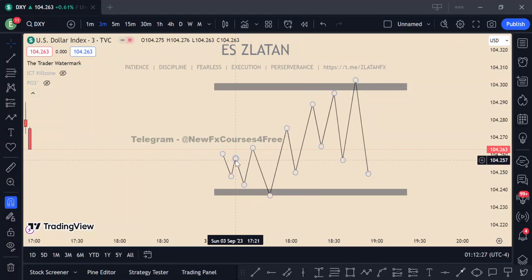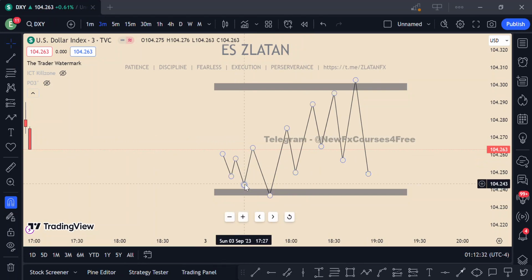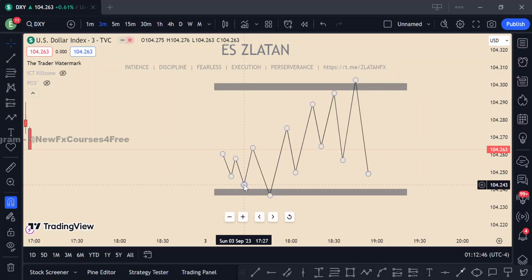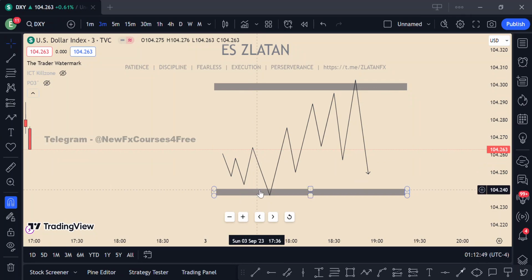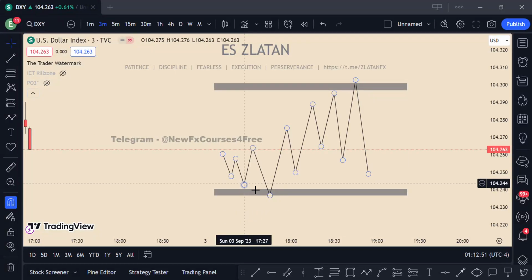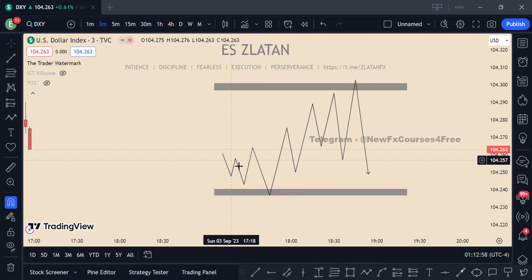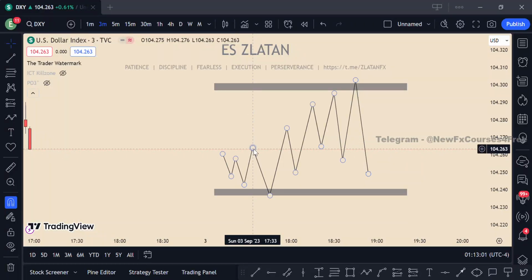Now, this is a fake break of market structure right here. This was meant to induce early buyers, or FOMO, double top, double bottom folks. This was meant to induce them. So this is like a liquidity belt around that key level. You understand? The aim is to see them build up liquidity. So now this is a market structure shift, not a market structure break.